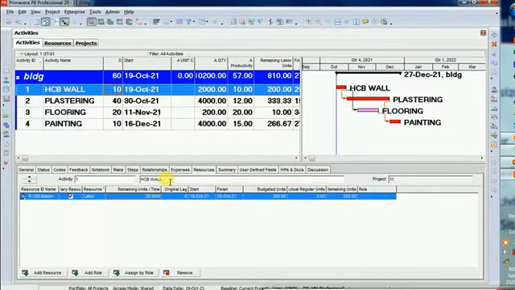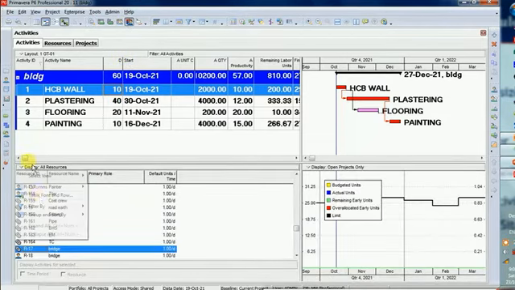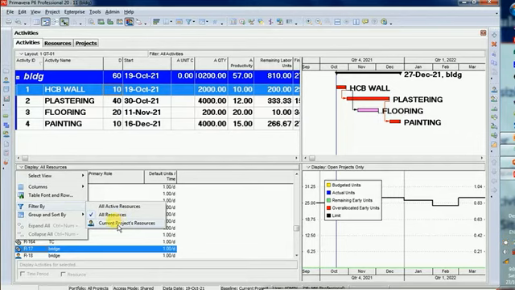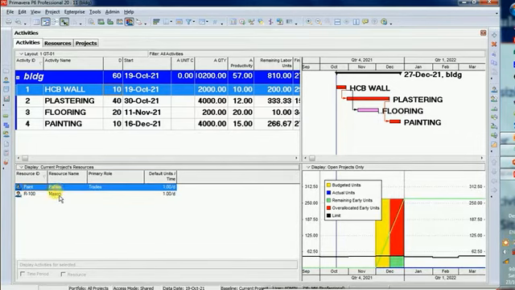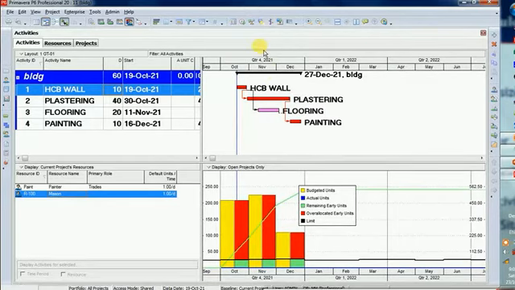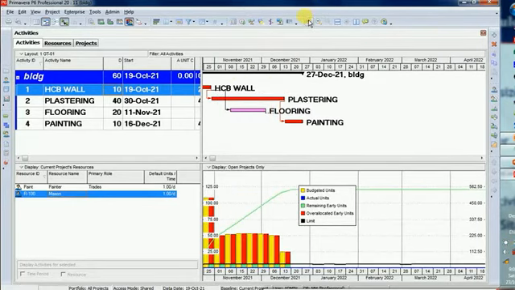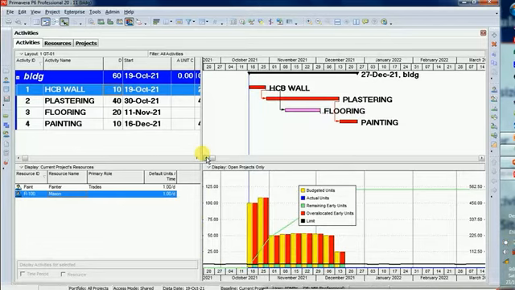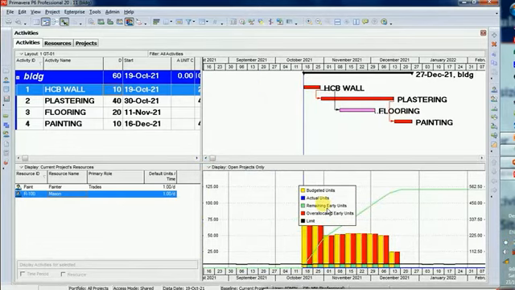So if the number of crews is already obtained, I have to check the availability against the total, for example, mason. So the number of masons allocated should be lower than the maximum supply limit.